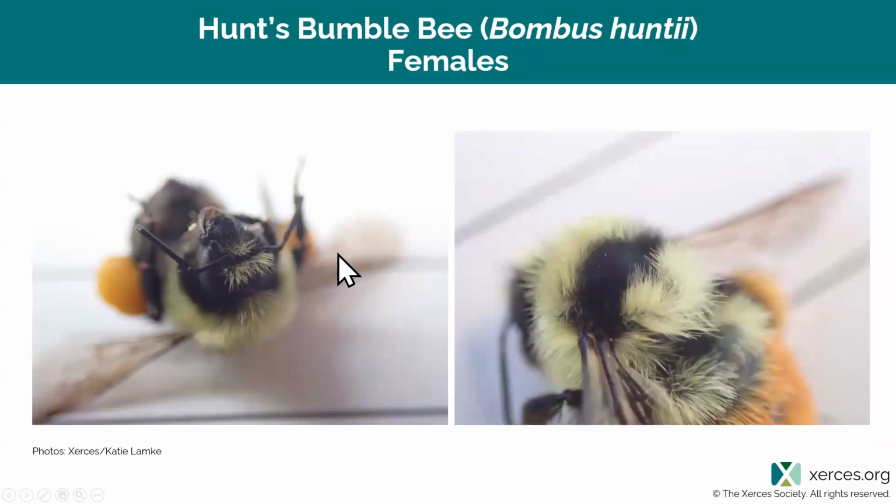Looking at the face of the bee, you can see that there are profuse yellow hairs on the front of the face. Right? And if we once again look at the thorax, we see that this is really a band shape as opposed to an umbrella shape in between the two wings.